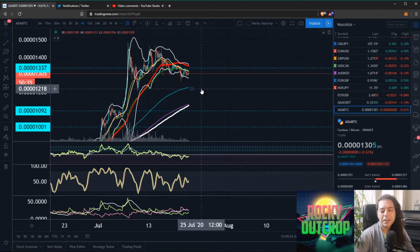a binary concept, and the more times it gets tested shows you that there's this reluctance in the market to move away from the resistance or move away from the support and to trend in one direction or another. So the less times it gets tested, then you could say that the stronger the resistance was, or the stronger the trend was, in order to move away from that resistance, and therefore the weaker the trend is if it's getting tested multiple times.